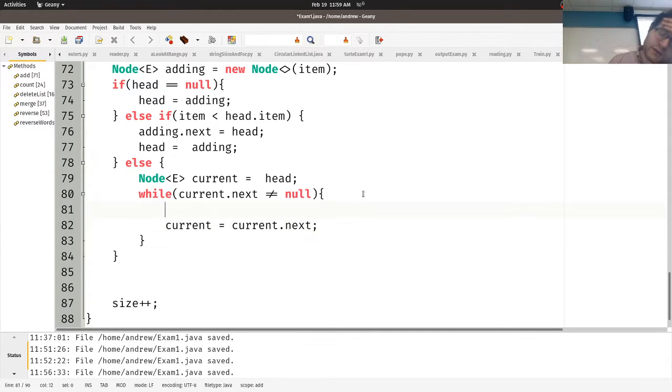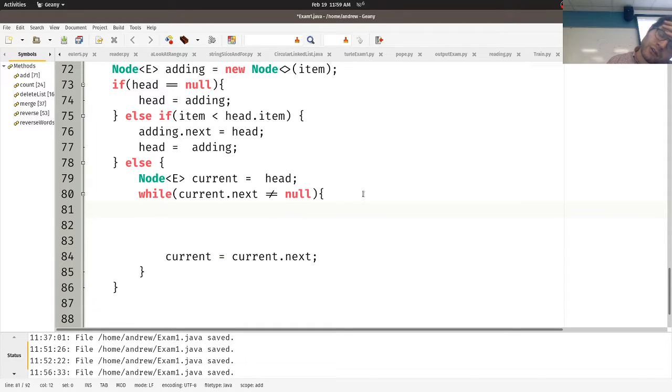Okay, let's see. So now what we want to do is simply say, if current, so there's where I am, and where I am, because I start at head, I already know that where I am is less than or equal to me. And I want to add once I am less than something else.